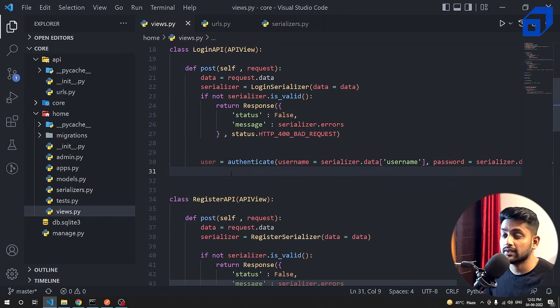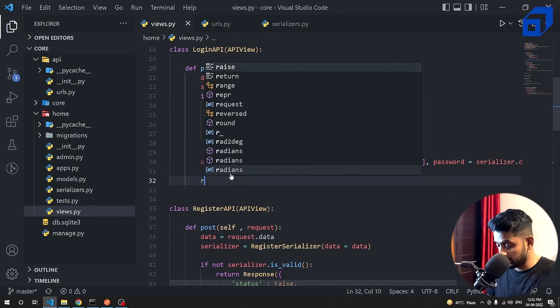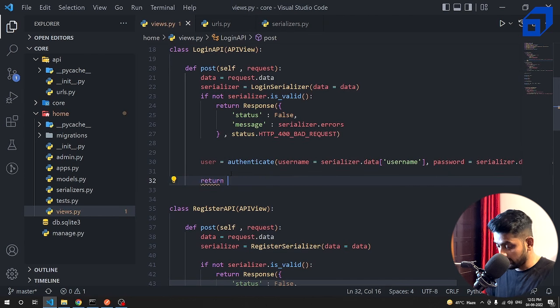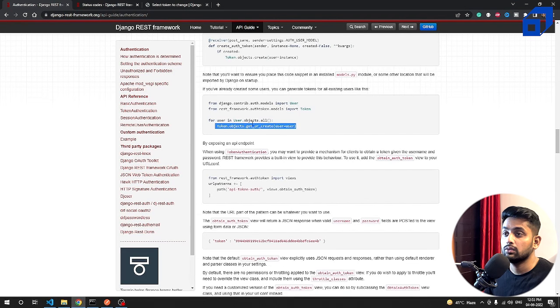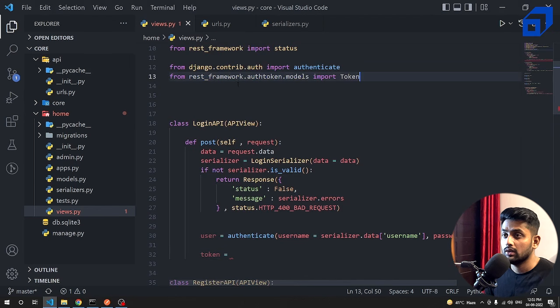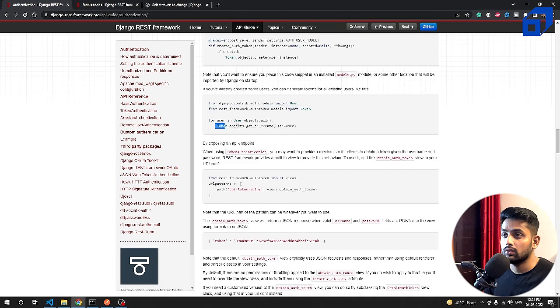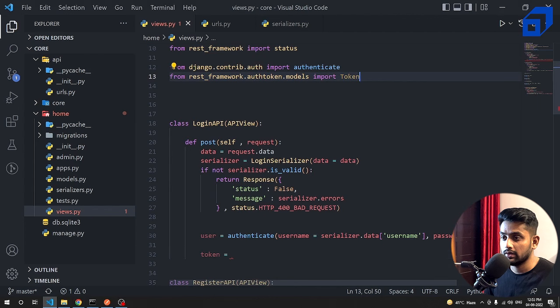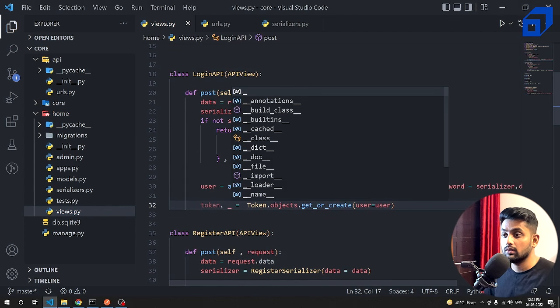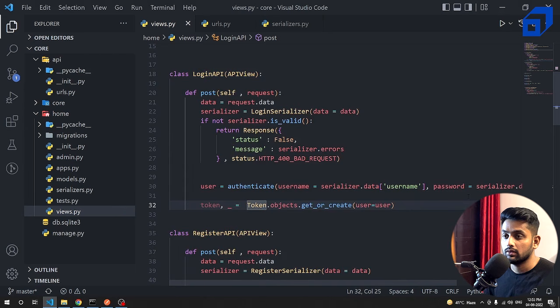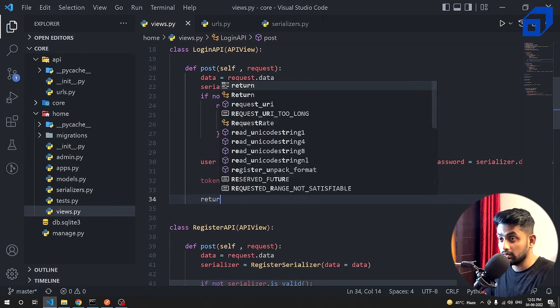If the username and password are correct, it will return the user object. So we need to get the token, so we need to import the token model. So token.objects.get_or_create with the user.